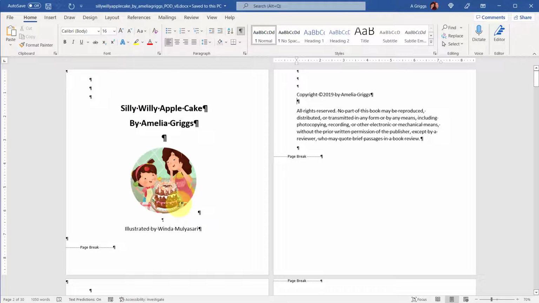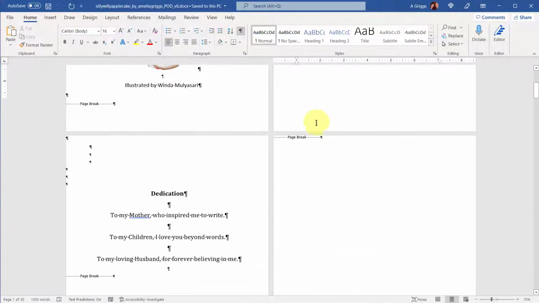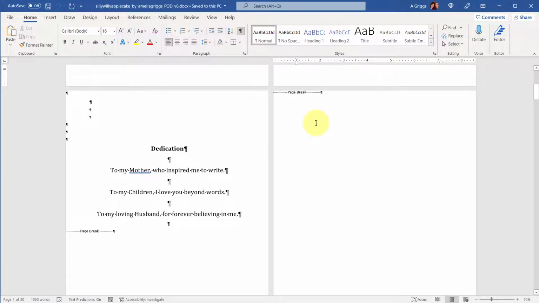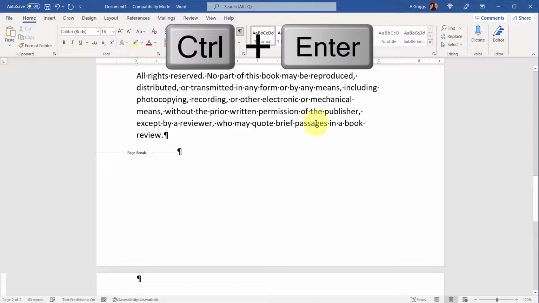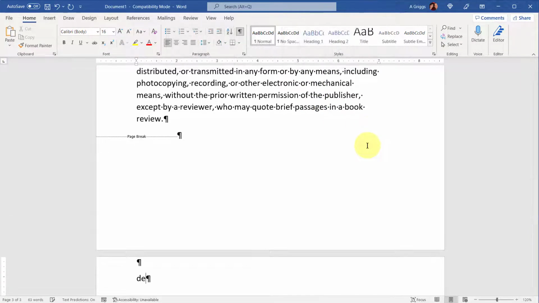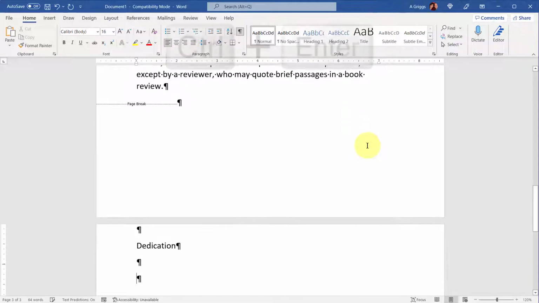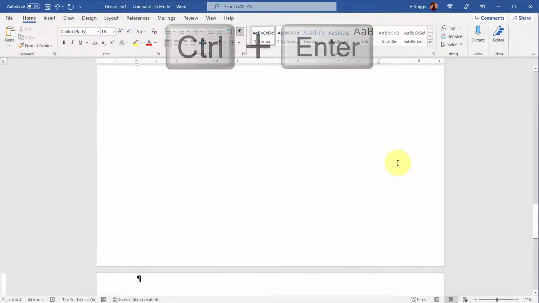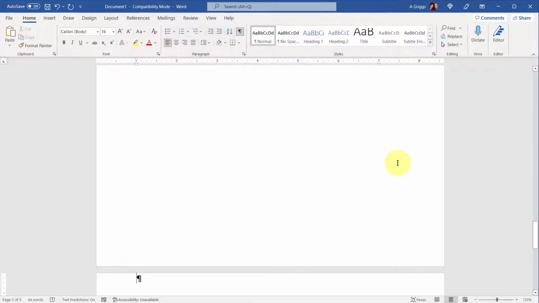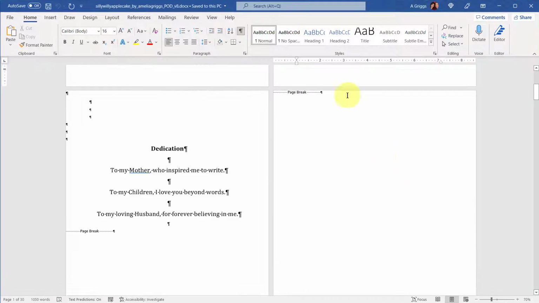Okay. And then so on and so forth. So I have my dedication page and then a blank page, and I'll just kind of simulate that. Again, Control Enter, and I would have my dedication page here. Okay, and then I have one more blank, and then one more blank page here for page break. Okay, so right now I'm sitting at page 5.